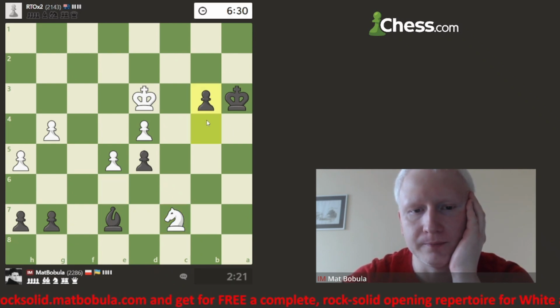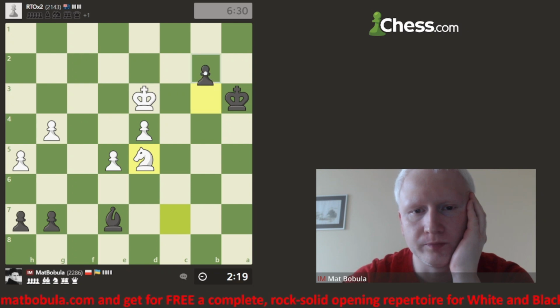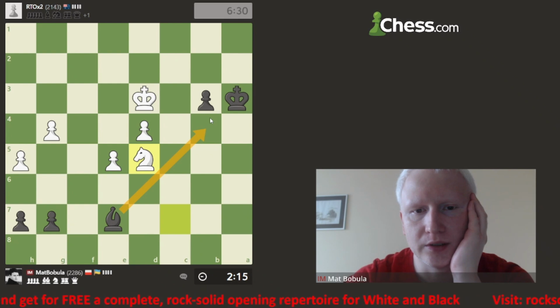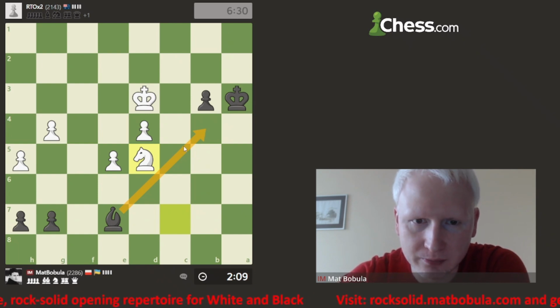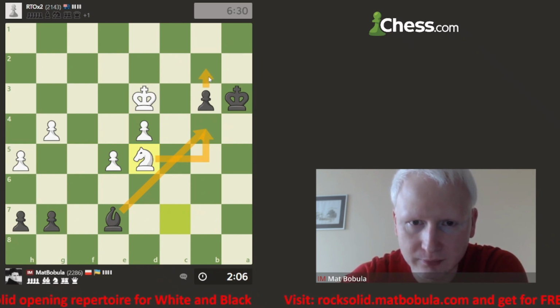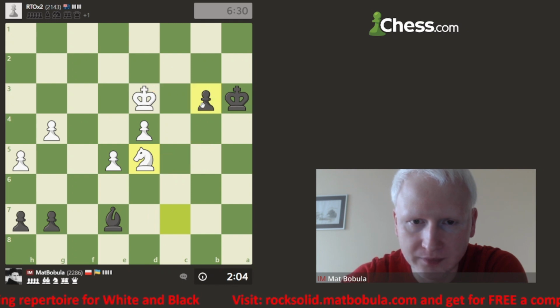Okay, I play b3, b2, or bishop b4. I think that bishop b4 might be a good move, because if I play bishop b4, knight takes, b2, no, king c2, it doesn't work. So bishop b4 doesn't really work. I have to play here.